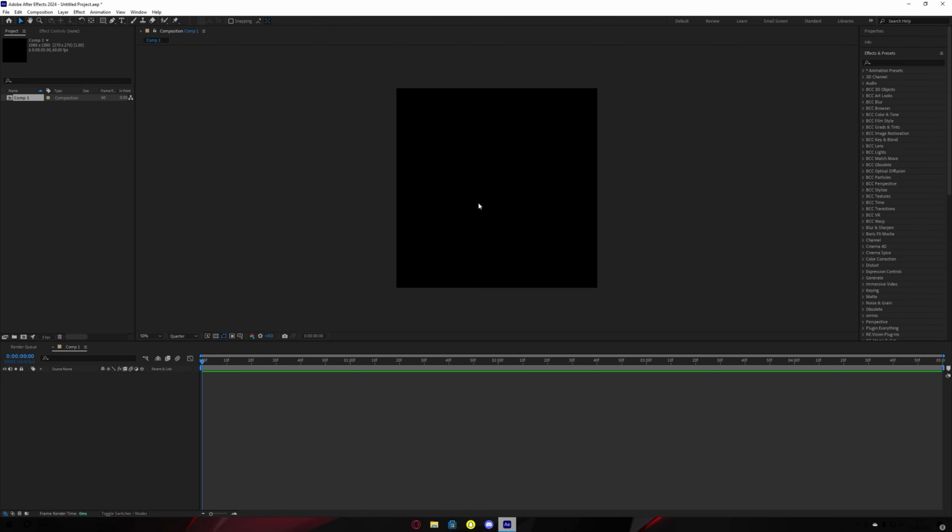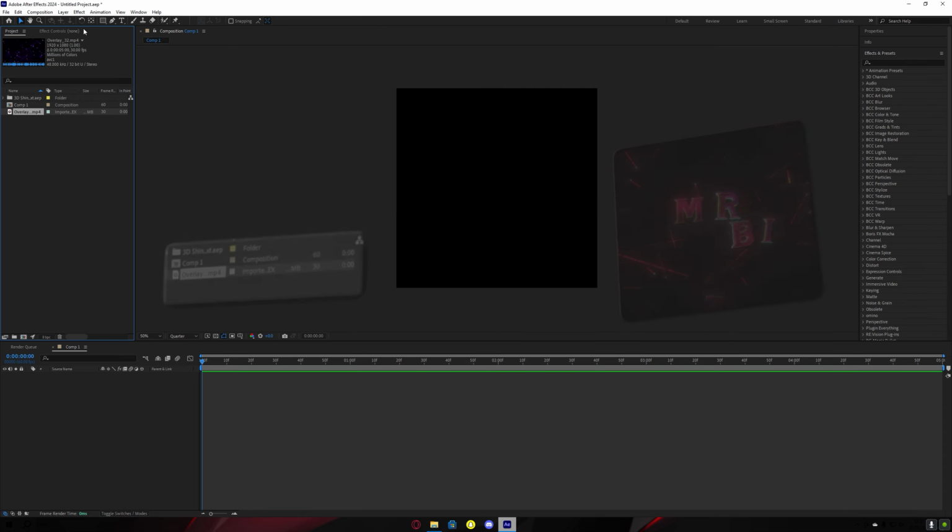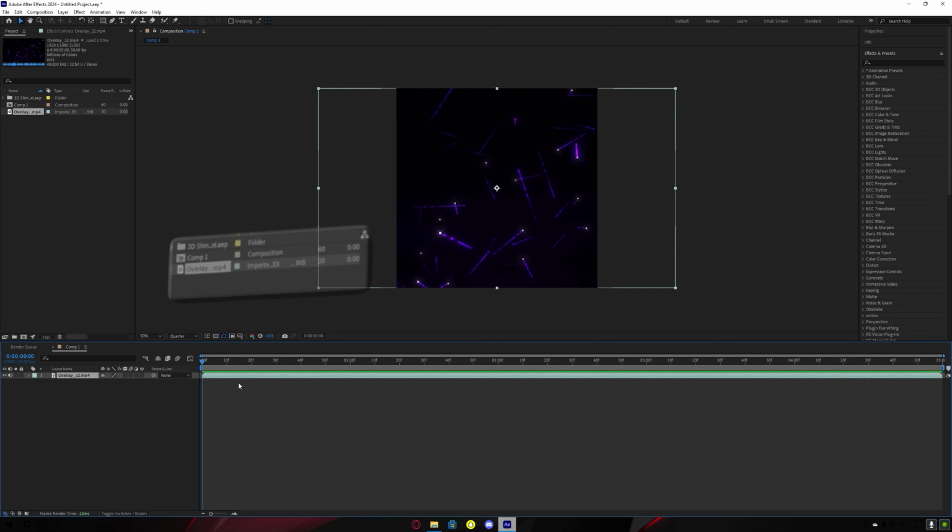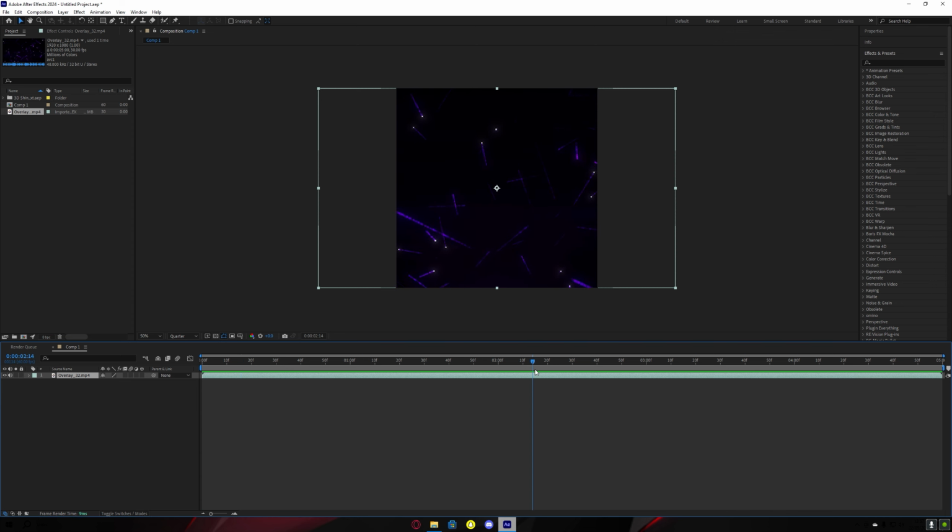After you download the necessary files, just import them in After Effects as you normally do. Import the 3D shiny text and import the overlay. First, put the overlay before the shiny text. You can technically make it as long as you want, but I usually keep it at 2 or 3 seconds. You don't want the outro to be 7 seconds. It's usually the part to be edited, so about 5 seconds maximum.